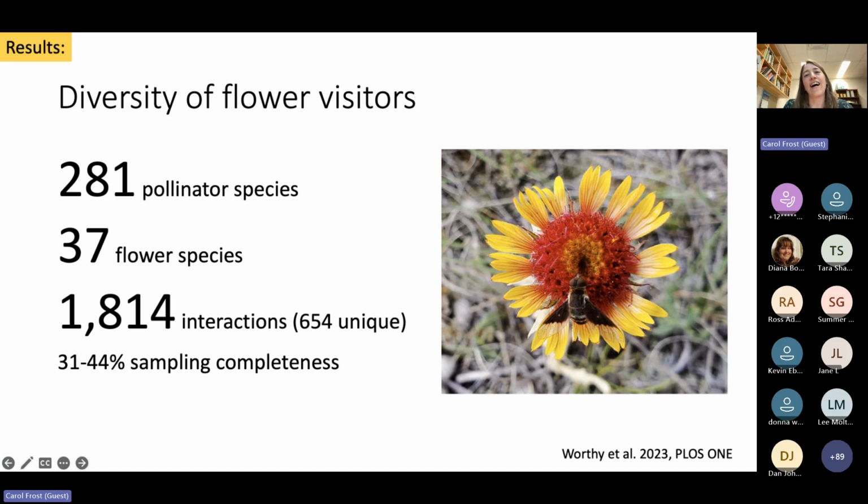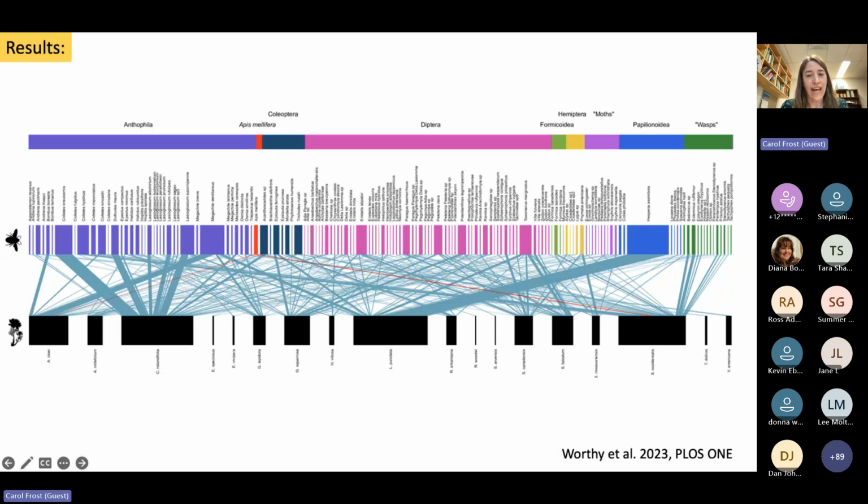Now this is because it's incredibly difficult to detect every last interaction. So species interaction sampling is always underbiased. So people tend to report their estimated sampling completeness to give a relative idea of how underbiased it is. Now, this is what the network looked like, and you don't need to read these species names. It's just to show there were a lot of species having a lot of interactions. The purple taxa are bee species, red is Apis mellifera, Coleoptera, pink is Diptera, and then we've got some other more minor groups. So we included everything in this, not just bees, which of course are the best pollinators, but not the only pollinators.